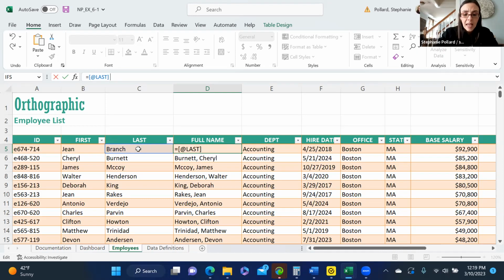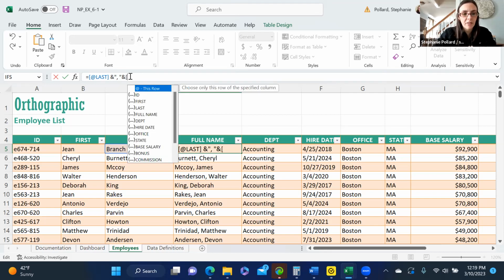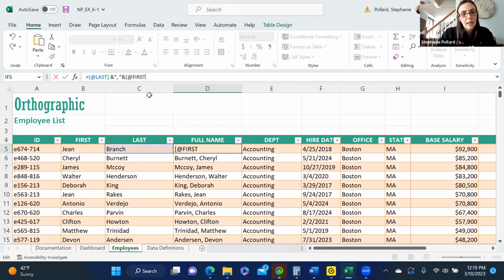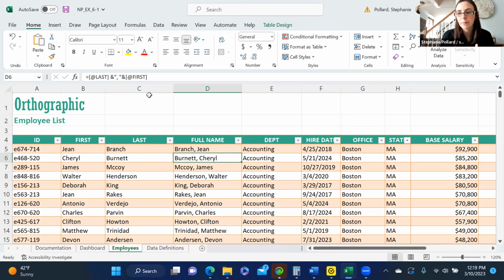I'm going to put a space, and this is how we connect more than one thing: the and, quote, comma, space, quote, and. This piece tells us we're going to add in a text symbol of a comma and a space. Then we finish that bracket, the at symbol. Now I want my first name, and again, don't forget that ending bracket, and we hit enter, and that will fill in the entire column. It does take a little getting used to the notation, but it is pretty nice because everything has headings, so it's just about selecting the right heading.